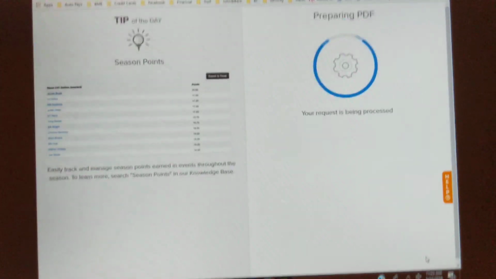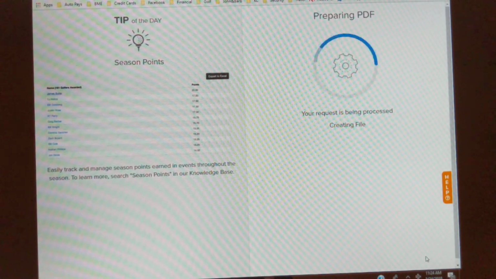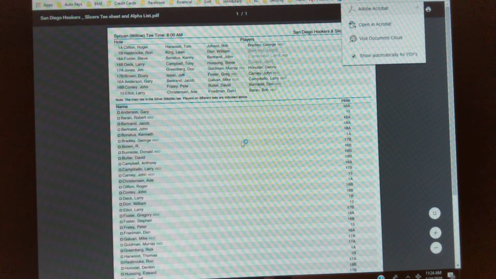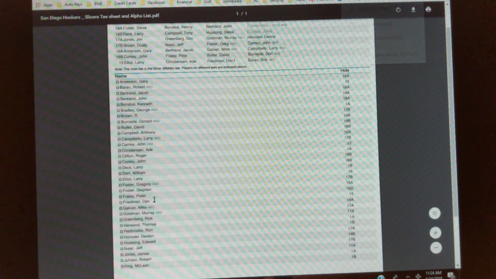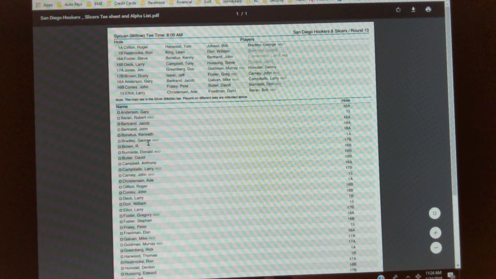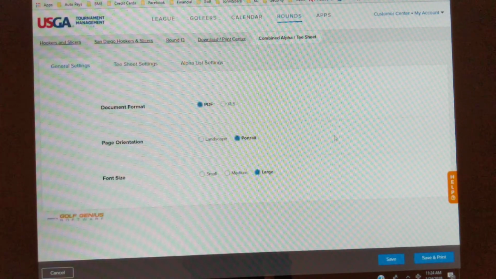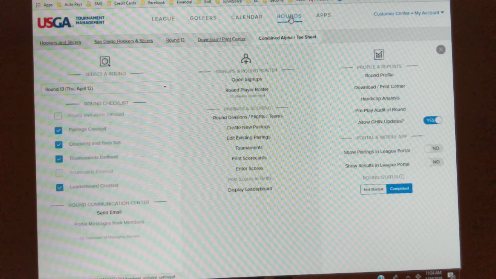You can print one or two of these, depending on what you feel comfortable with. And you'll see what this looks like. You probably have seen it already, checking in over the last few weeks. It gives the alphabetical list at the bottom, the tees they're on, if it's different, and the teams they're on, and the holes they start on. So we get rid of that because we know that's good now. Now we hit back again to get us back to the main menu. Get back to rounds to get to the main menu.